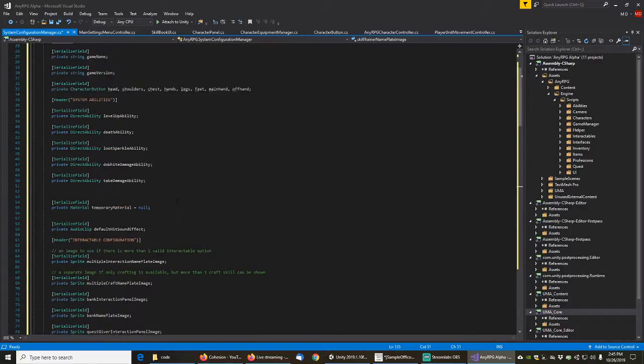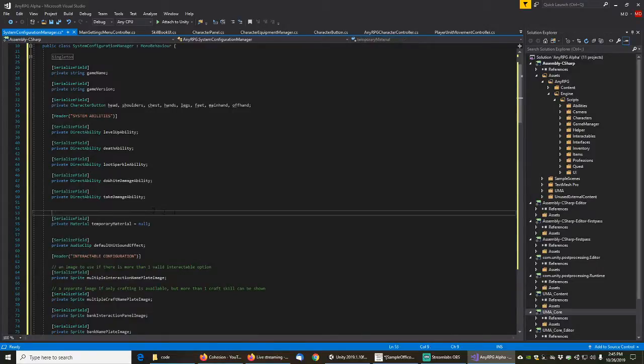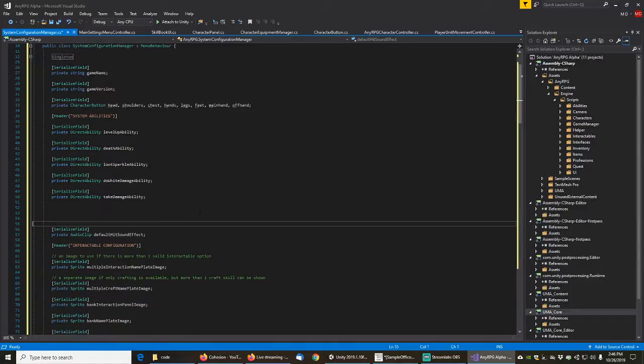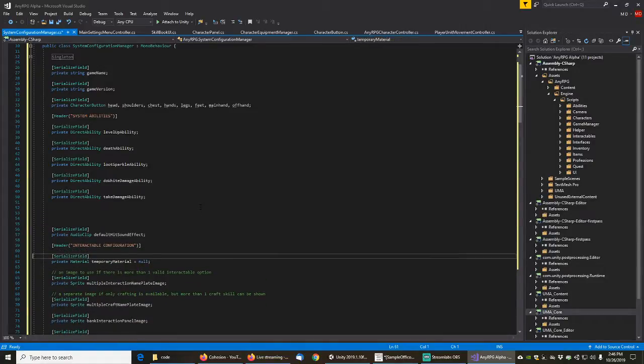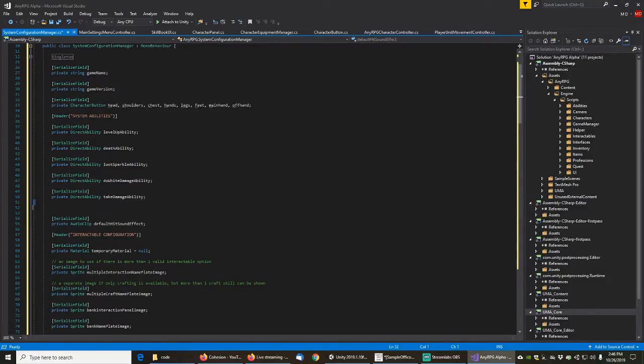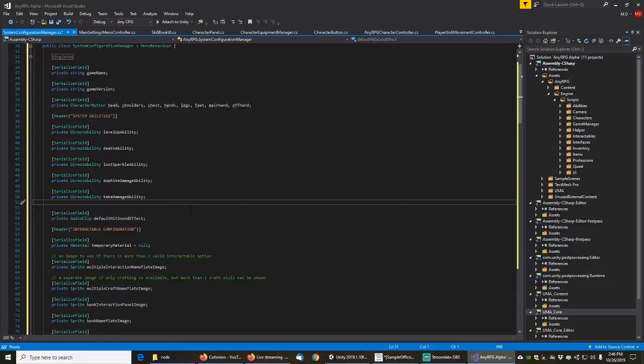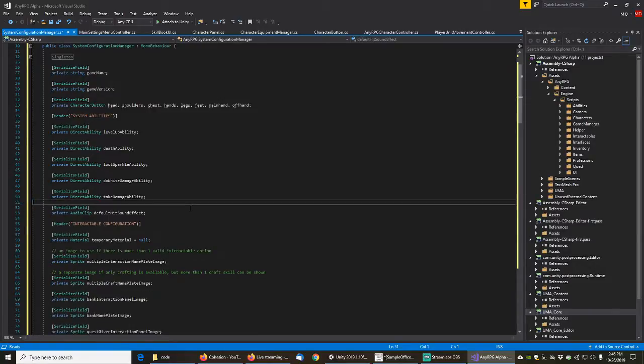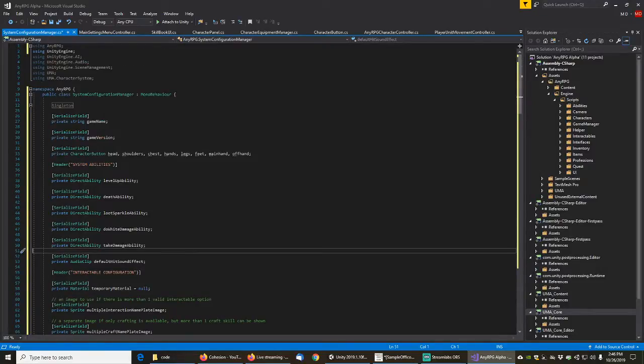And the rest of this stuff is sort of random. You know what? Temporary material is for interactables as well, because interactables glow with a temporary material. I guess I'll just leave that one there.